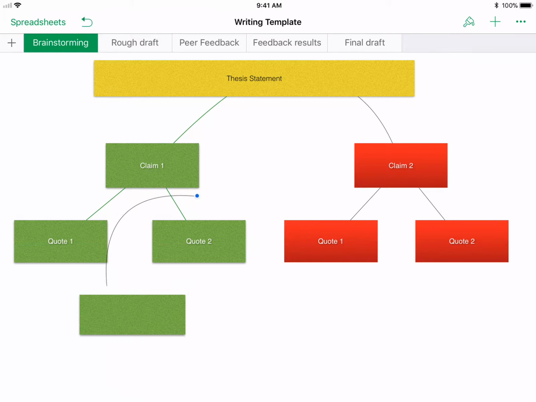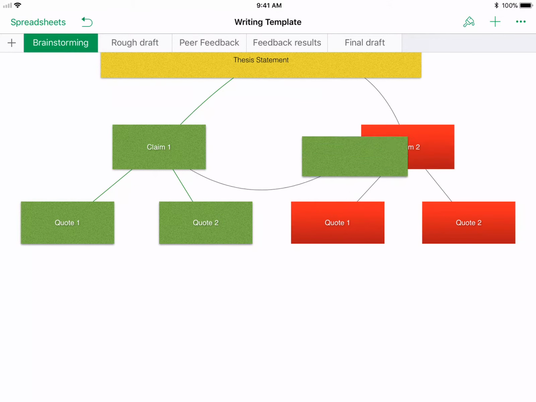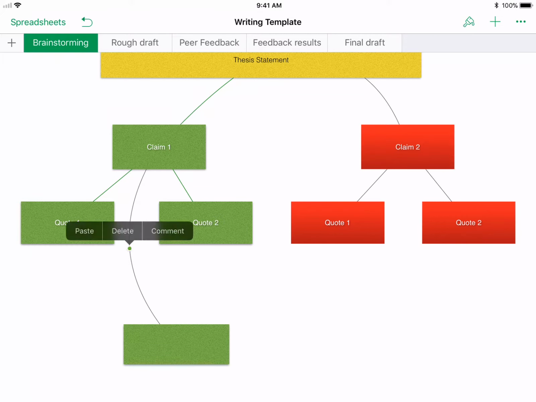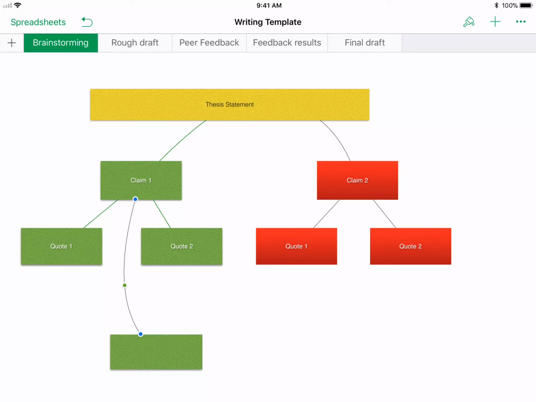And then I just take one end of the curved line and click it. See how it clicked right into that box? I'm going to take the other end and click it into that box, and now whenever I move this box, that line is going to move with it. And I can tap on the line and make it a little straighter, a little bendier, whatever I want. All right, so that's the brainstorming. This is a way for students to get all their information down into one sheet, get it all organized and put together. So it looks organized, it fits, it works well.